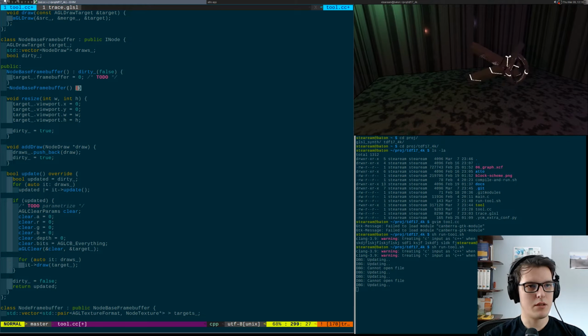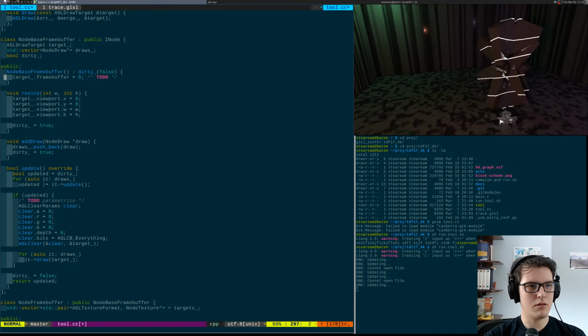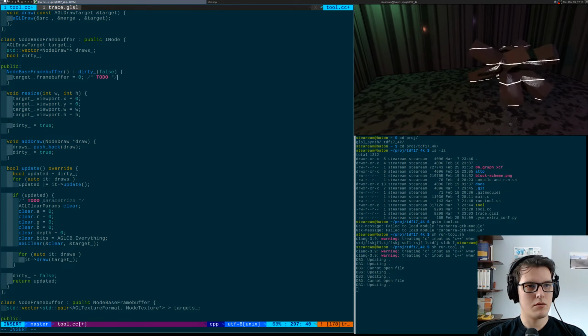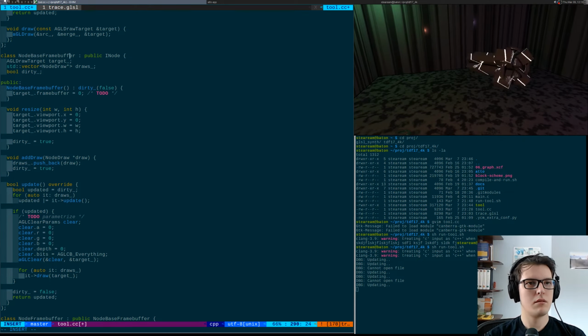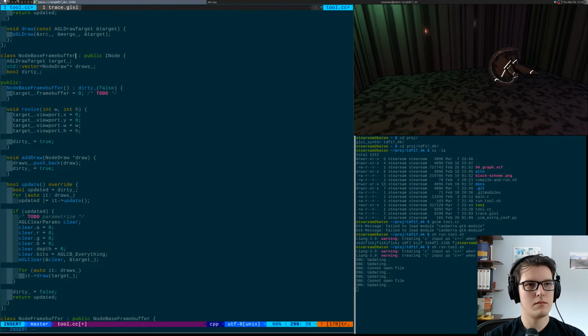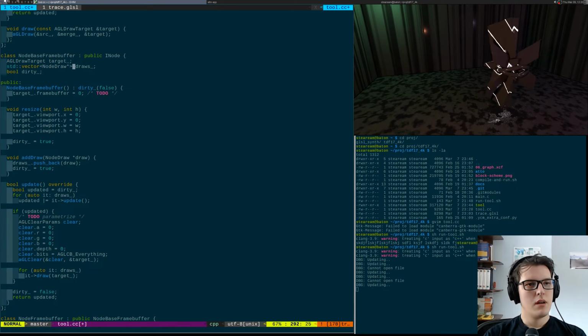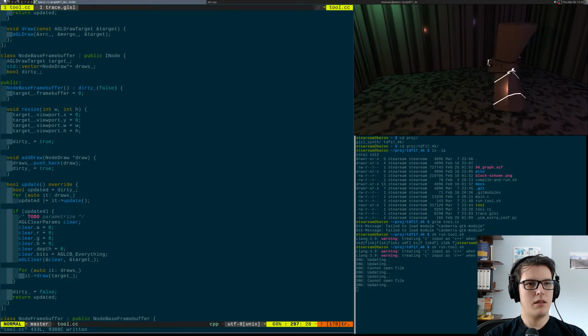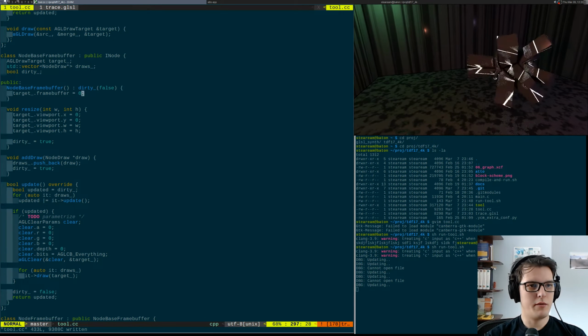So the base shouldn't do anything at all, and target frame buffer is not supposed to do anything. I think this should be fine.